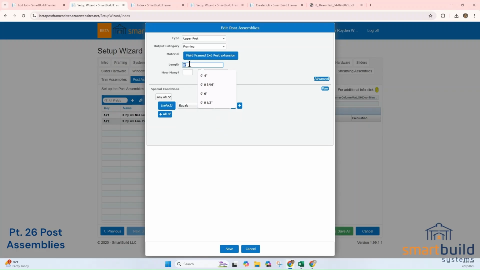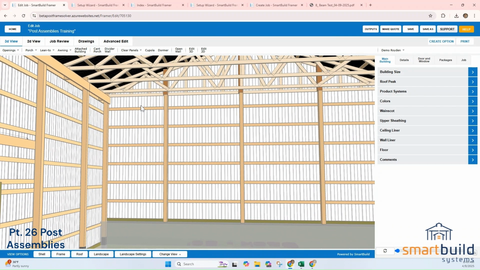And again, the length. So this length here is just asking what is the length from the top of the post today, like how far are we coming down. So when you look at this, in this case I just went 6 inches down. You could set it just to a very small amount, but again the farther the length that you put in there, the farther down this eave wall it's going to come. So if you're just splicing there, you may only put an inch or two in there just so you make sure you get enough. I set mine at 6 inches.